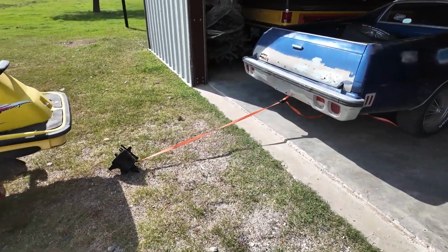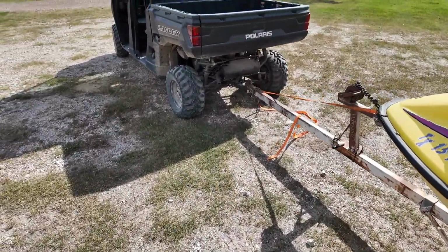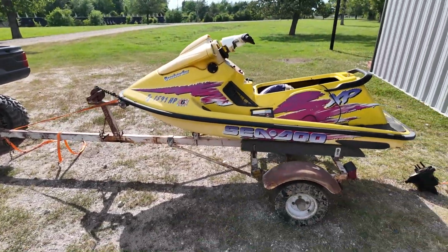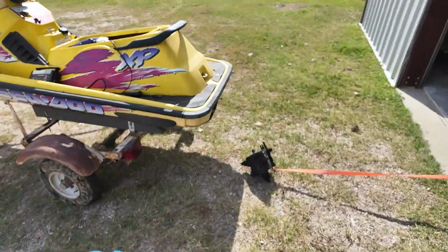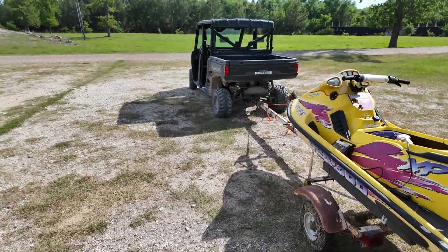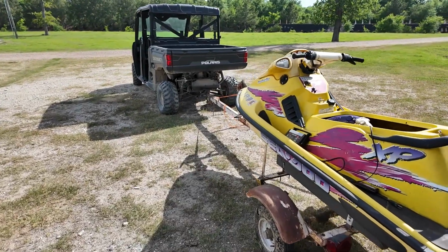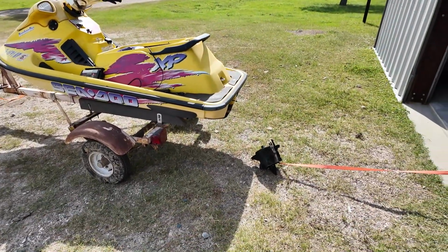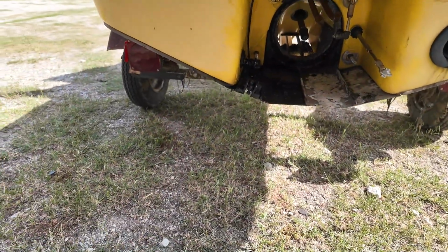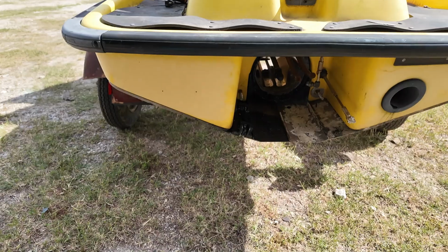I had the link from the El Camino to the impeller housing. I strapped this sucker down to the Ranger and we just put it in low and let it eat. And guess what? Something had to give. Either the whole motor was coming out or that pump housing fell. And man, when that thing finally let loose, I jumped out of that Ranger and gave it a little kick, because I've been watching that Cobra Kai. But that thing was whipping me. There's all kinds of adhesive up in here. And that's what happened, is somebody glued the hell out of this thing. But it's out now. There ain't nothing it can do about it.